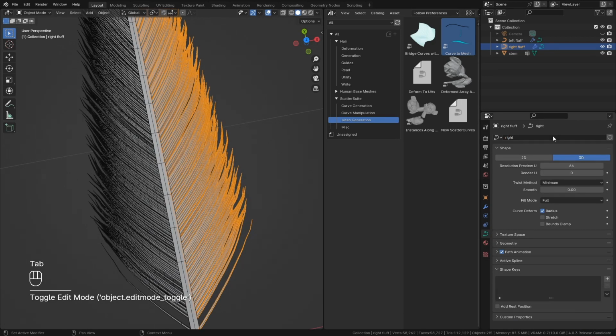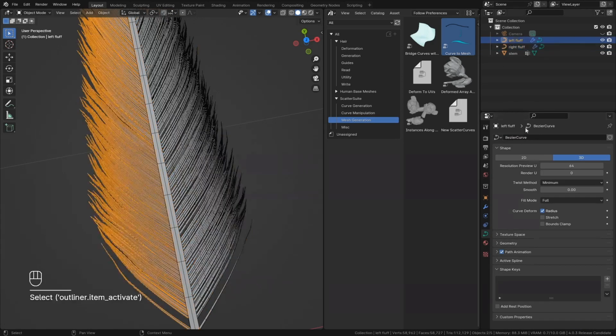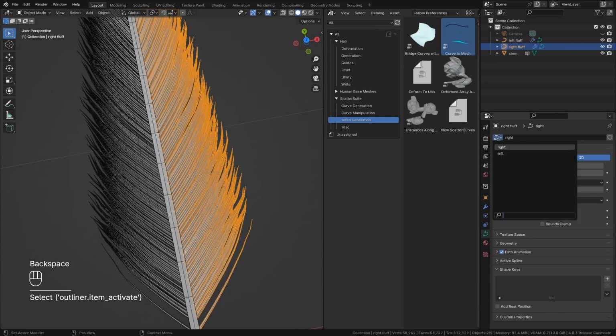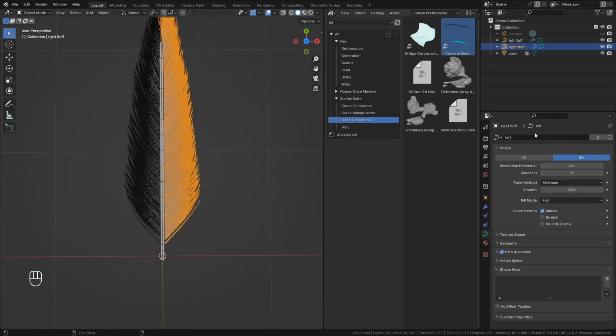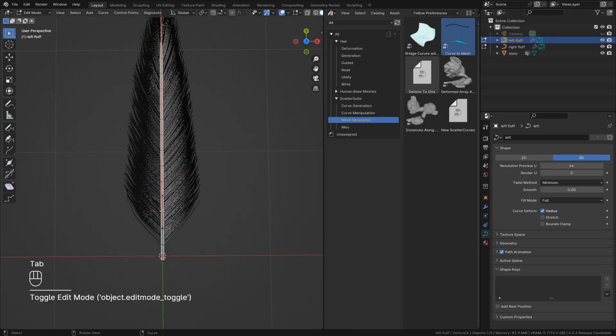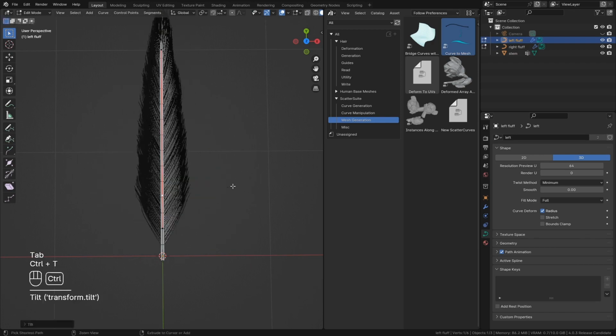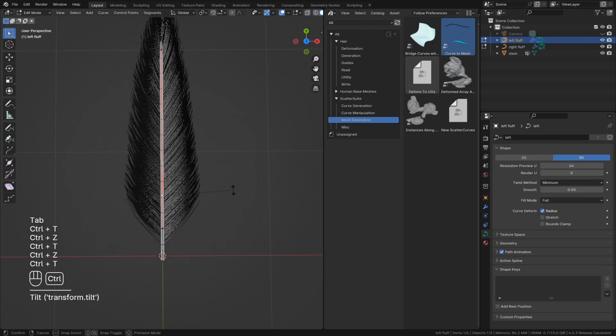But one way to fix that is, here I'll just rename the actual curve data block names. If we press this drop down button, we can change the actual curve data this right fluff object is using. And if we set it to be the same as the left one, any changes we make in edit mode will reflect to the other one.